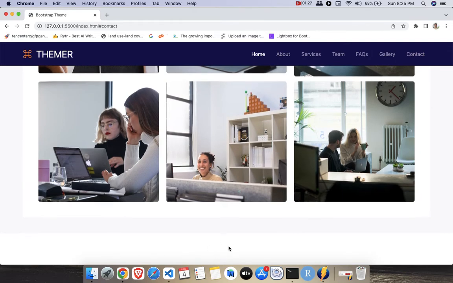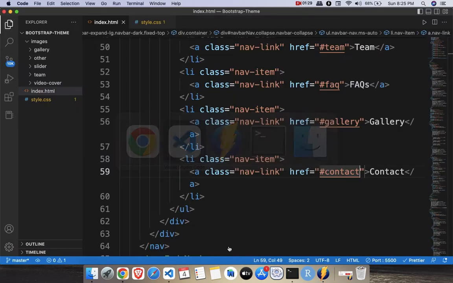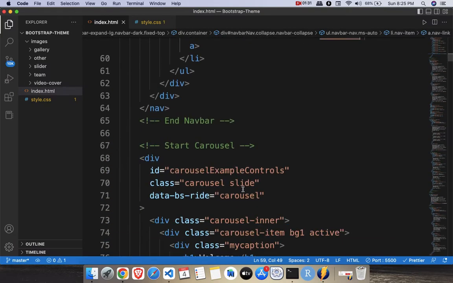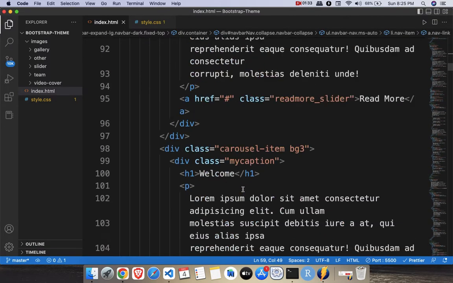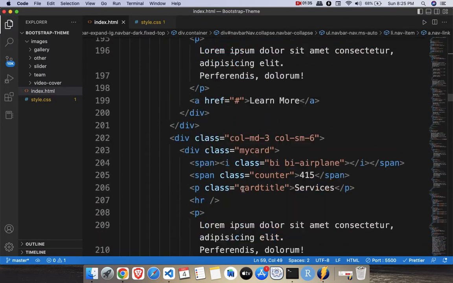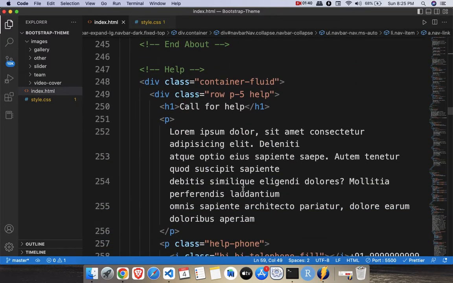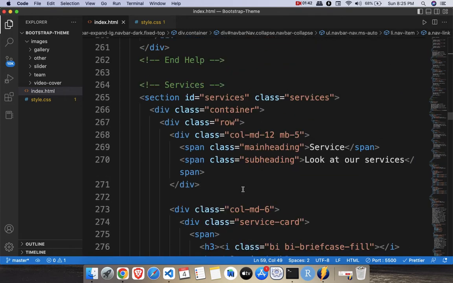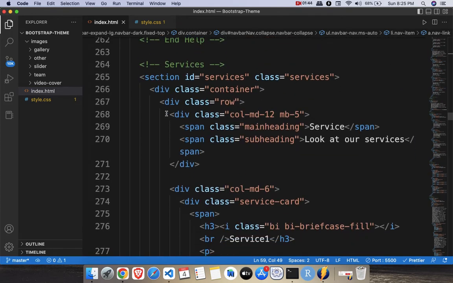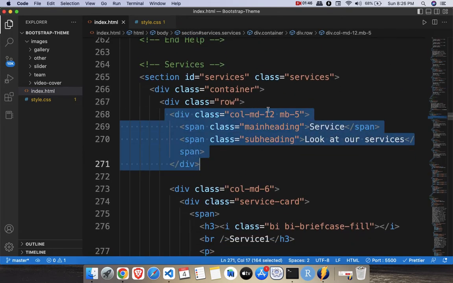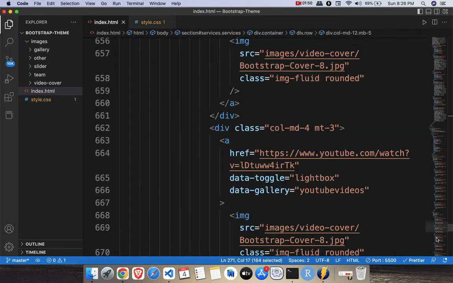So we need a title and subtitle there. As we have created for the rest of the sections, from any of the sections you can just copy the title and subtitle of that section. Okay, here I will copy from the services. This column 12 you need to copy. You will come down to the contact section here.